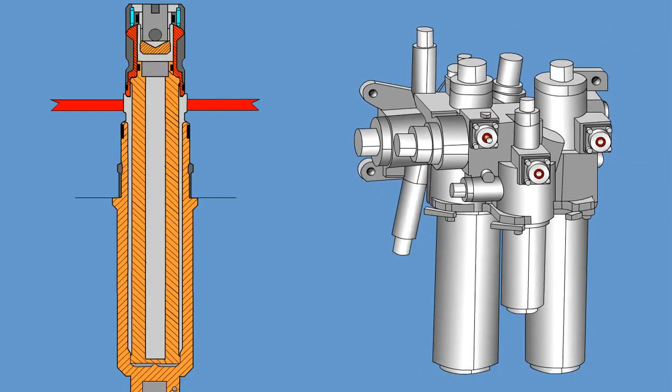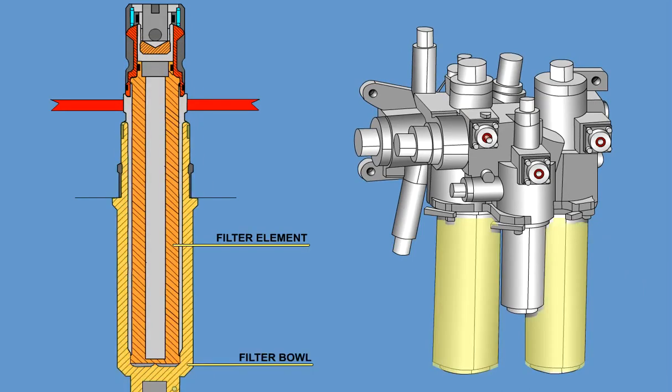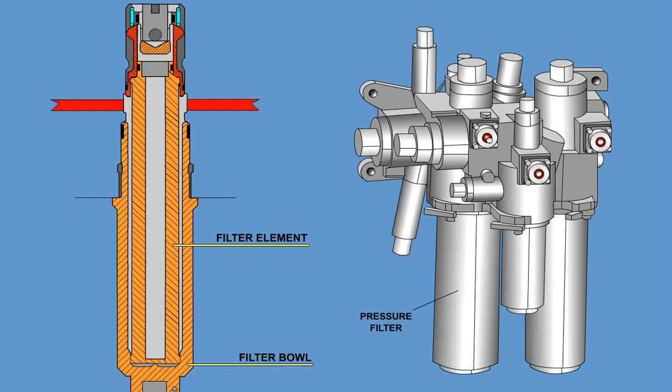Although the pressure and return filter elements are interchangeable, the filter bowls are not. They are designed for their specific operating pressures in order to minimize the weight of the filter manifold. Different thread sizes prevent wrong installation of the pressure and return filter bowls. Each filter bowl is secured with a ratchet-type retention device.